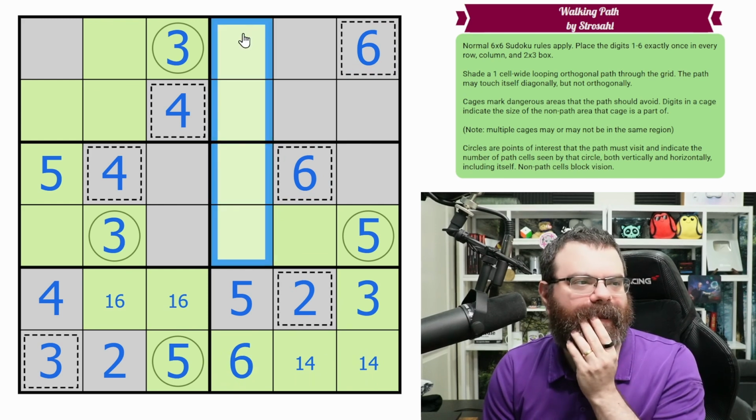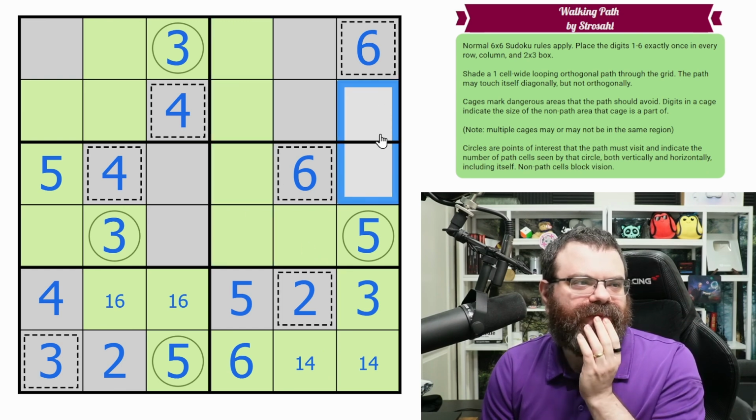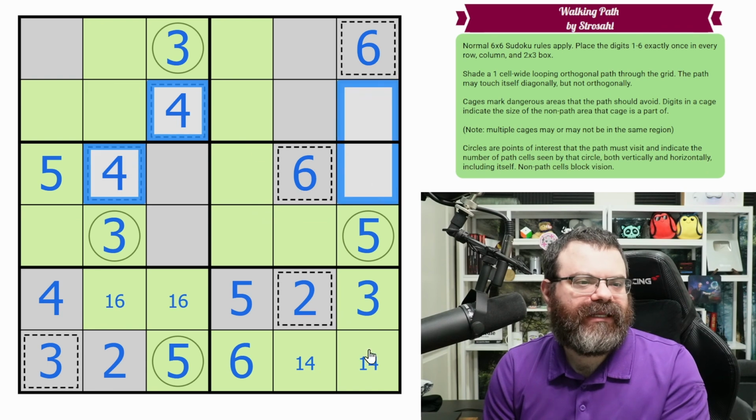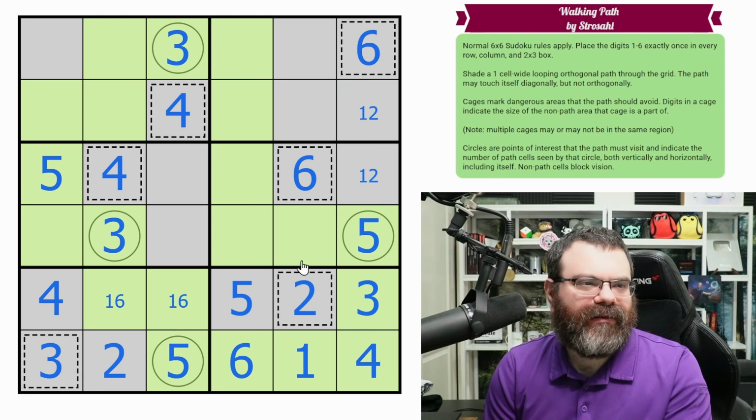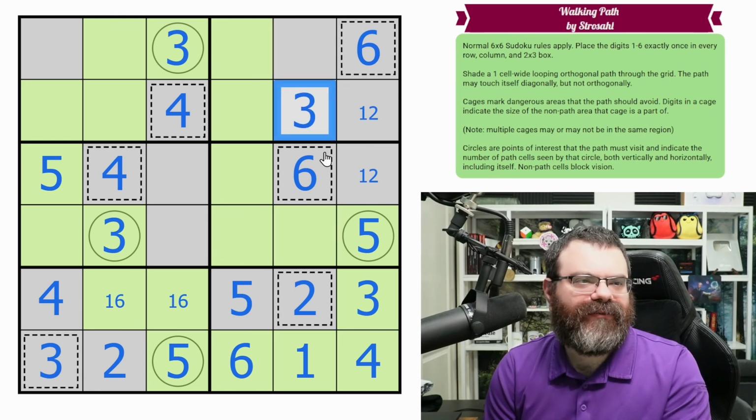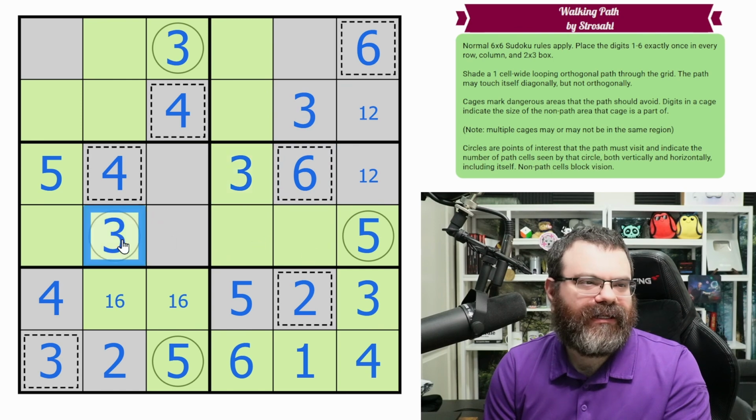1, 2, 3, 4 here. 1, 2, 4. Oh, neither of these are 4. So the 4 in this column goes here. That gives us the 1. This is a 1, 2 pair. This can't be 3. This can't be 3. So 3 for the column is there. And that means 3 for this box is here. Okay, I think I knew that already. I could have found that earlier.